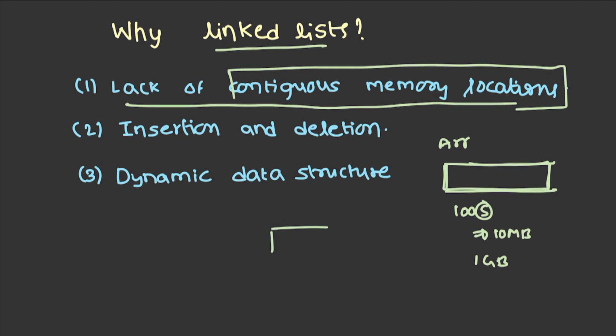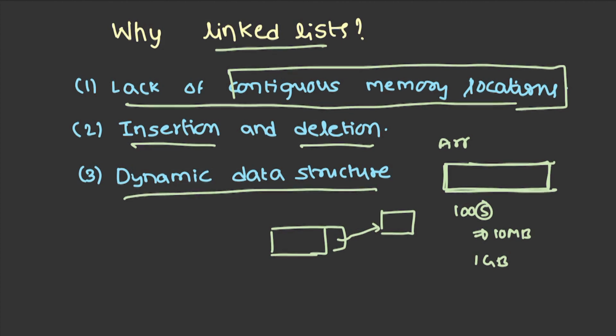We can allocate a memory block at an instance, and we can point to the next address where other details can be stored. As we have already discussed, insertion and deletion is also a factor. So in real world scenarios where people tend to use insertion and deletion a lot, a linked list has more advantage over arrays. And also it is a dynamic data structure. You can allocate the memory whenever it is required with the help of malloc, calloc or realloc library functions.